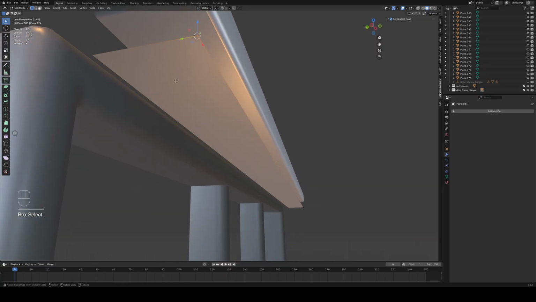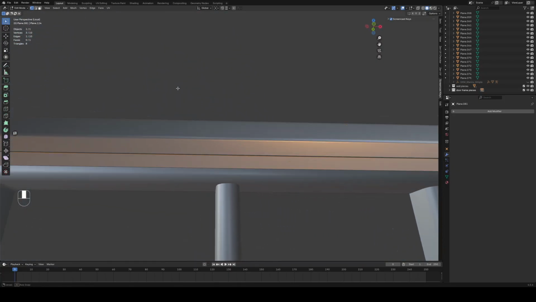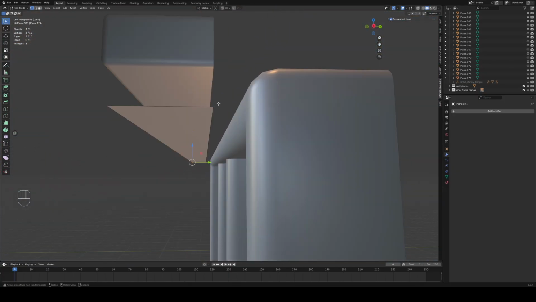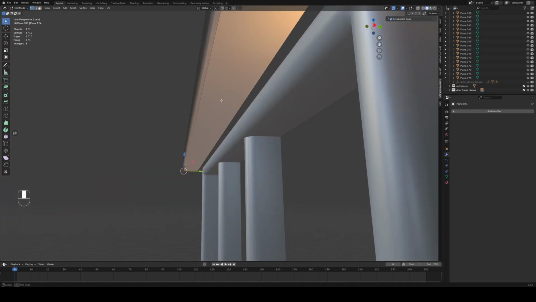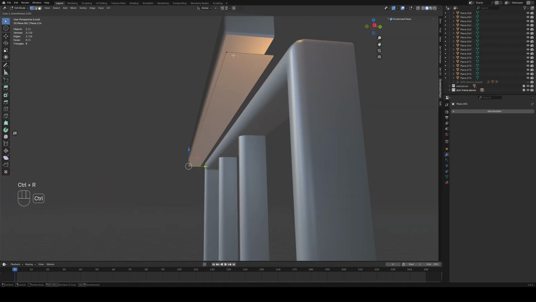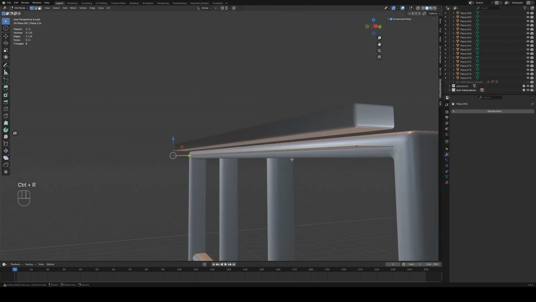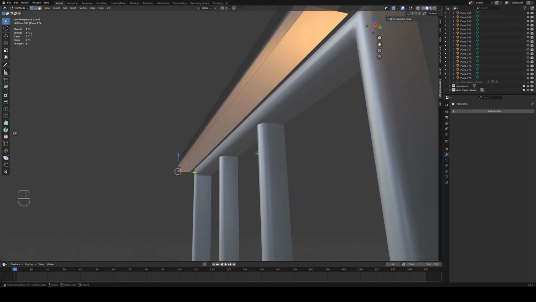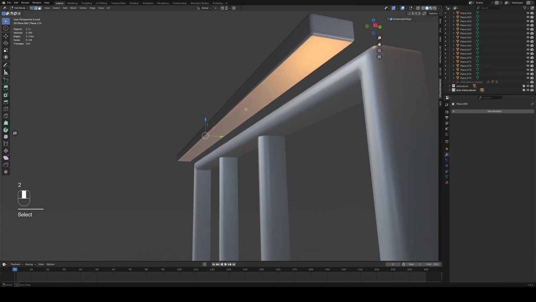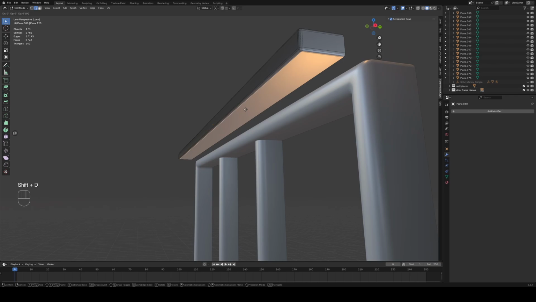Oh, they stole that bevel, didn't they? Okay. Well, we didn't really want that bevel on there, so let's go back. We're going to go ahead and delete that. And we'll steal just this edge right here. That way we don't get that bevel.